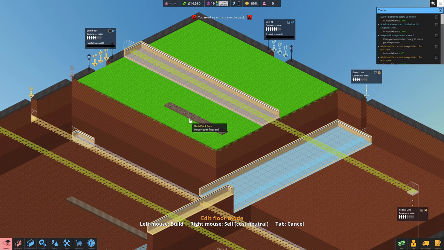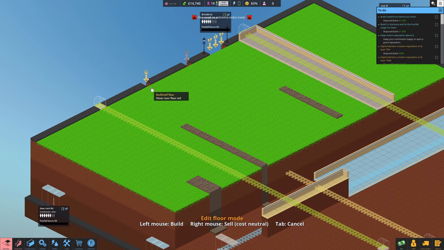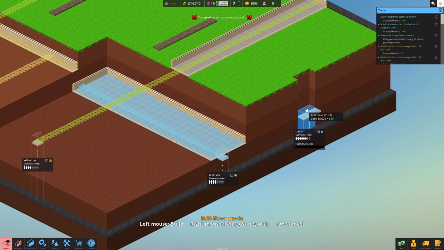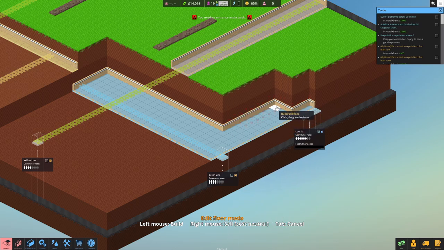Let's rotate that around. Can we sit? There we go. Let's get rid of this a second. And then we draw that line from here up to this platform edge. That's 24 on that side. Right, this is our entrance then. Let's do it. We're going to create us a nice entrance.